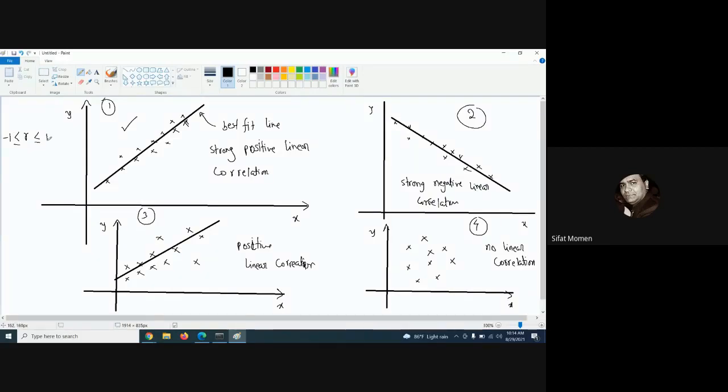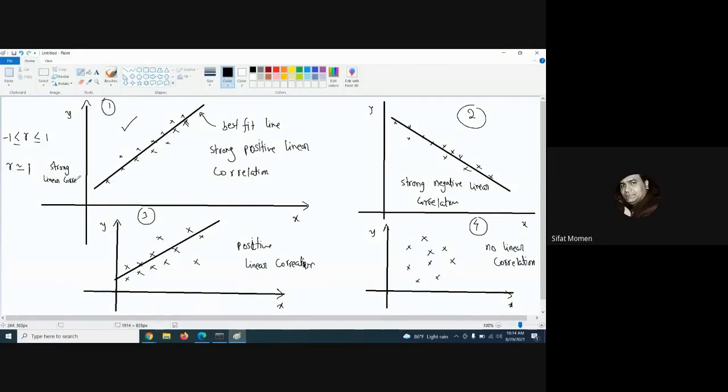It will not be larger than 1, and it will not be smaller than -1. Clear? Now, if you find the value of R is close to 1, that's an indication of strong linear correlation. Clear, Nakina?